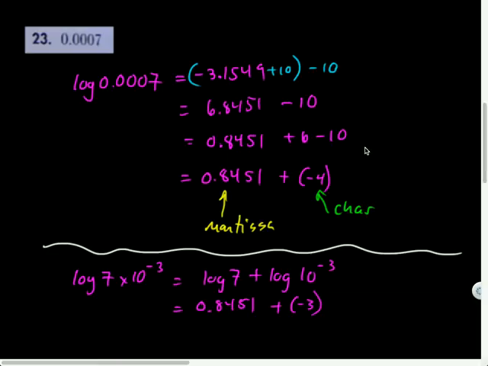Why are the characteristics different? Oh, what did I do? Is it supposed to be negative 4? What did I do? Did someone spot it? This is... Oh, this is a negative 4. I did my scientific notation wrong. Shame on me, Mr. Waddy. Shame on me. I even have my little rule that I use to remember scientific notation, and I didn't use it right. I forgot my own rule. Good catch. Thank you, friends.